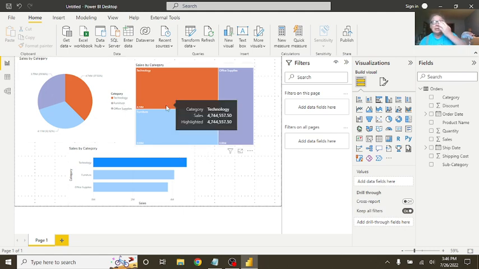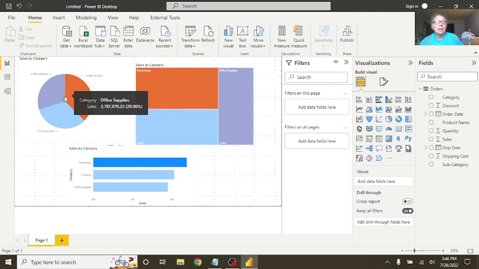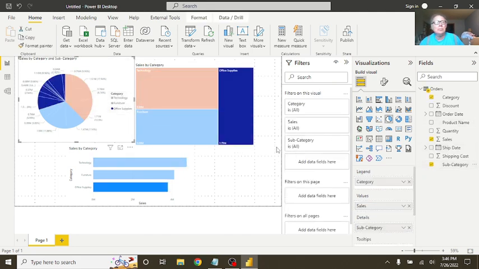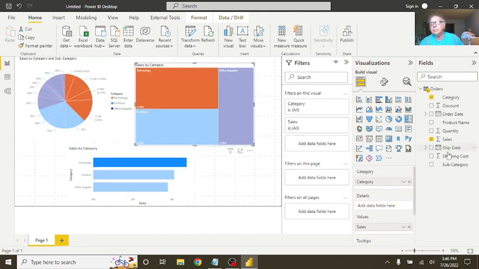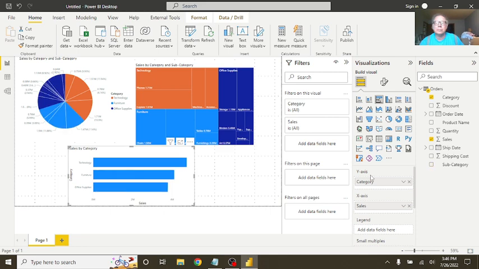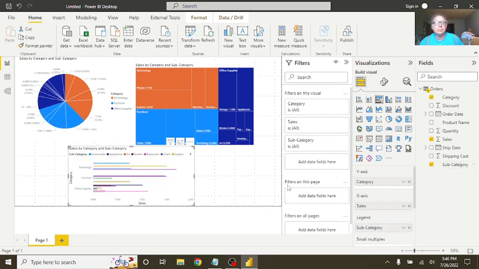But let's say, for instance, we want to add in the subcategory. Let's do stack plots. Now, which one do you want to do?